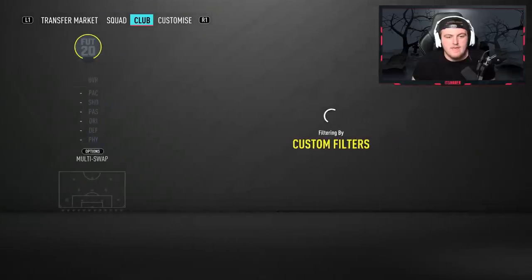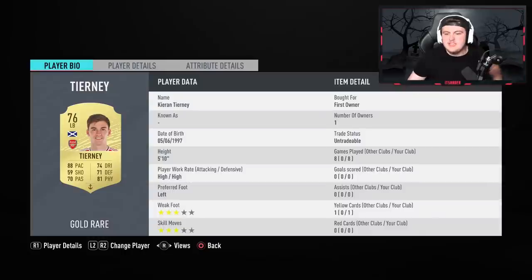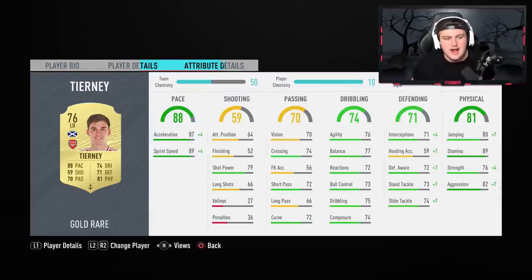Now, moving on to the left-back now. We have actually gone with Kieran Tierney. Now, this guy, again, is quite expensive. I think left-backs and right-backs just naturally are quite expensive from the Premier League. Kieran Tierney currently goes for about... he's only 3,000 coins now. He's actually dropped down a lot in price.